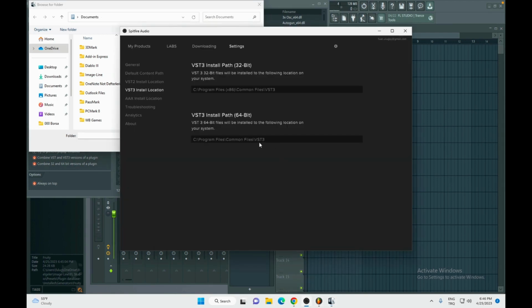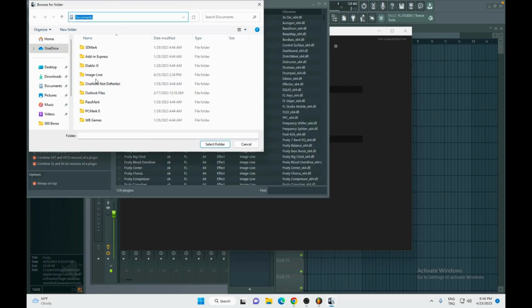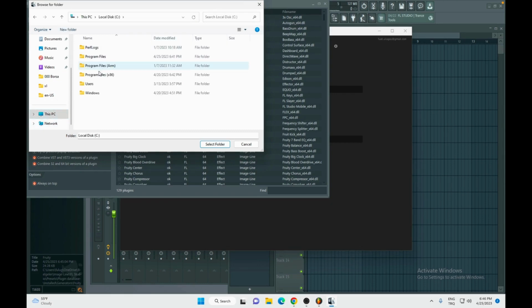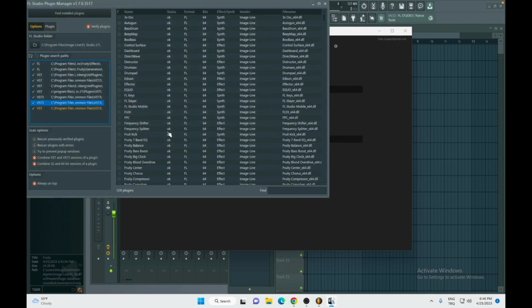It is Program Files, Common Files, and VST3. So we go to drive C, Program Files, Common Files, and VST3. Select folder. I added this one.